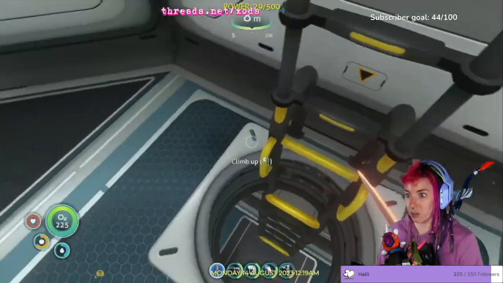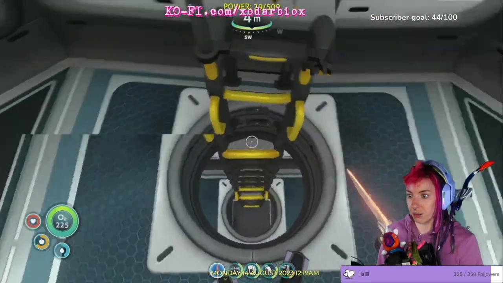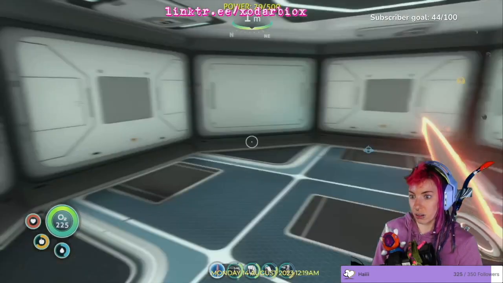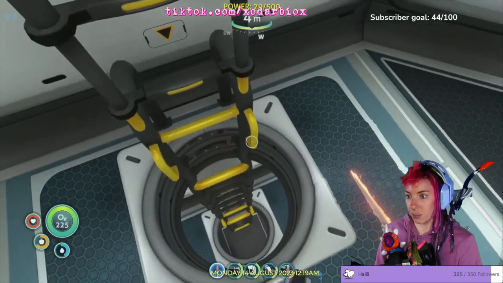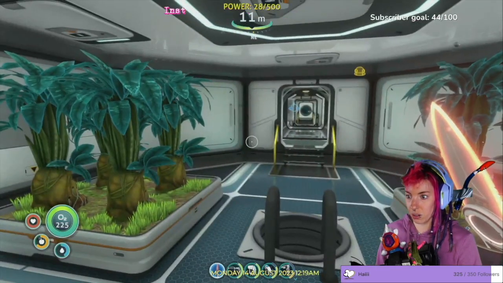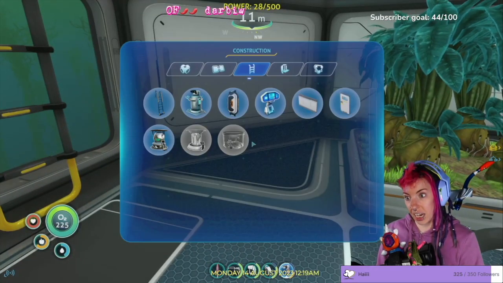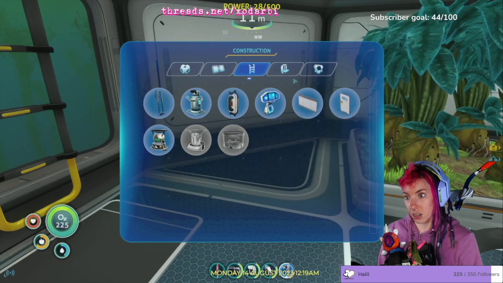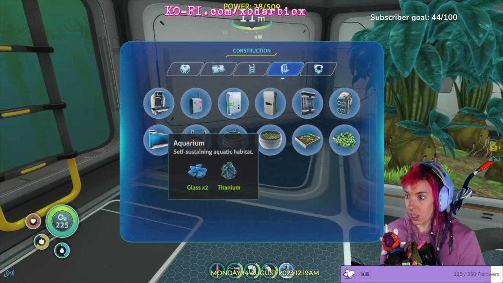This is the plant room. This is a... Wait, how many... Where am I? I'm so confused right now. Okay, I'm going up. No, we need to go down, please. Climb. Down, down. Okay, we're on the ground floor. I'm going to put the aquarium to the side. Alien containment. Ooh, that's going to be a fun one. The aquarium.